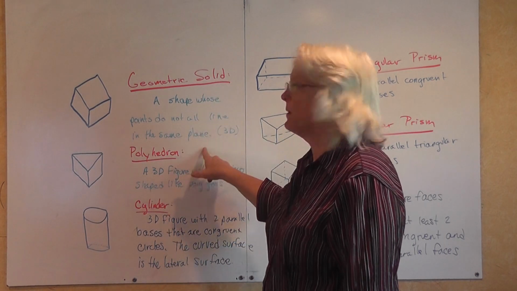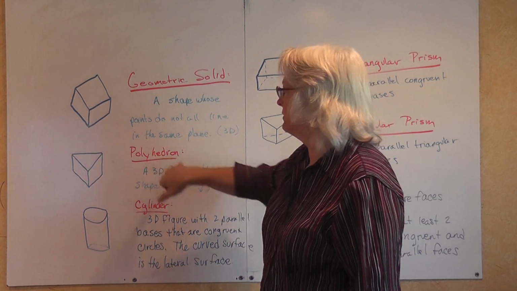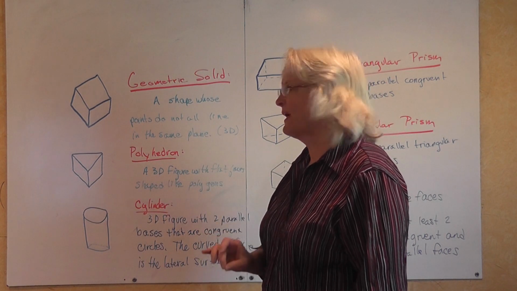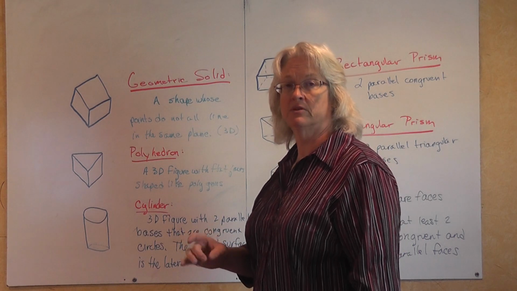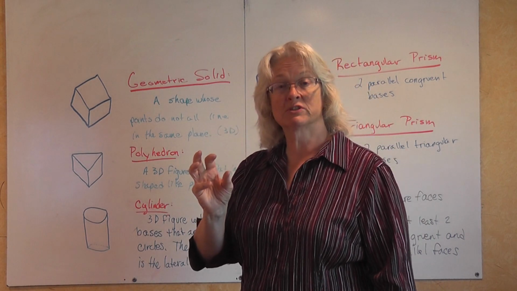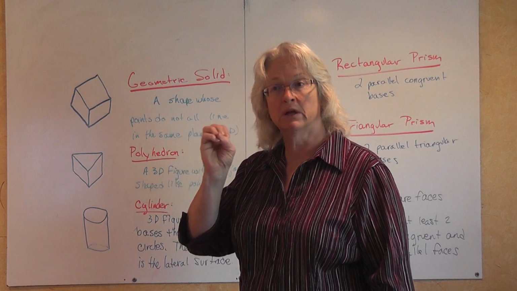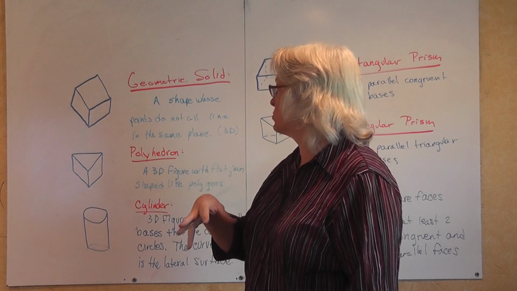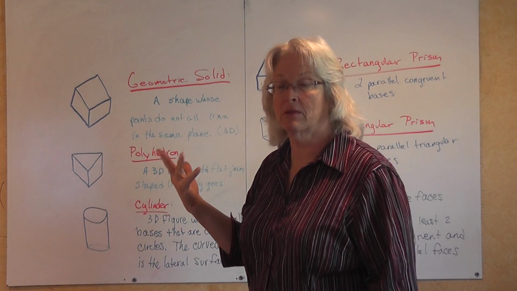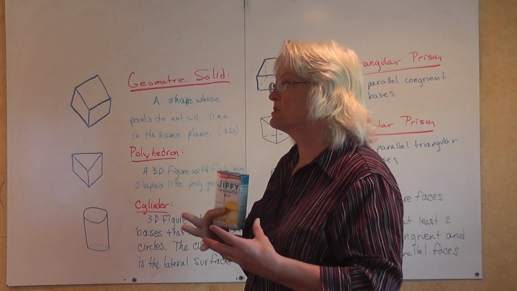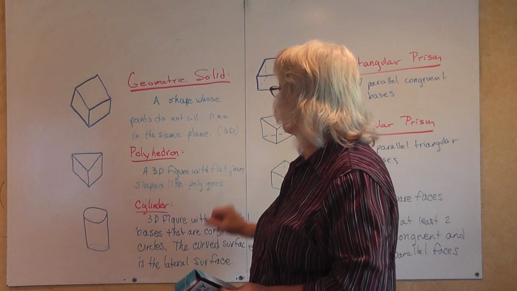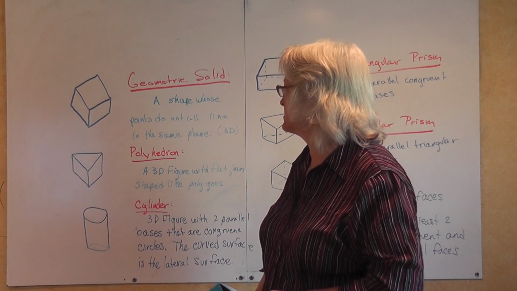We have what we call polyhedrons. And what this says, that this is a three-dimensional figure with flat faces that are shaped like polygons. Now, I have never been able to see things very well in 3 dimensions. I think God gives you the ability to see that, or it's just a challenge for you. It's hard for me to draw them as well. But I've tried to draw all of these pictures here. This is the best that I can do. You can look in your text, and you can see better three-dimensional drawings than these. But a polyhedron is a three-dimensional figure with flat faces that are shaped like polygons.